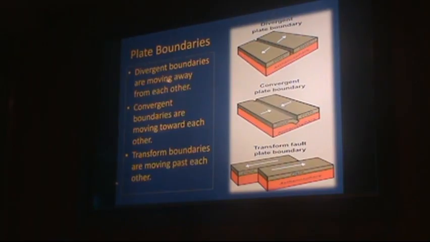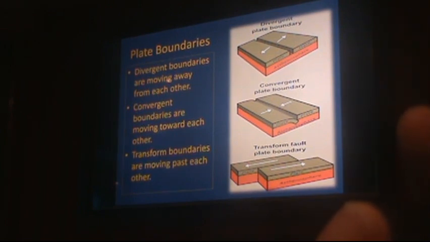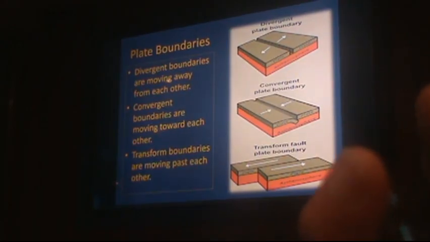And this is where two plates are crashing into each other. And when this happens, when it's oceanic crust and continental crust, that oceanic crust is going to dive underneath that continental crust. And this is where we see earthquakes, it's where we see volcanoes, and it's where we see mountains. It's why the Himalaya mountains, for instance, are there. It's because you've got two plates that are crashing into each other, and it's jammed up all those mountains.